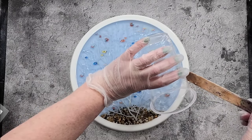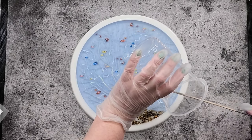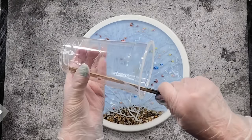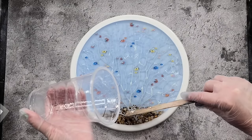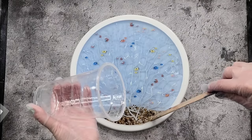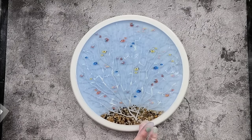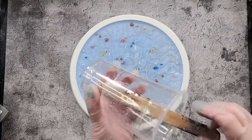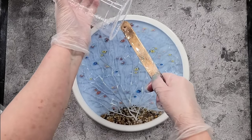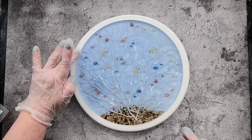Now this, like I said, it's going to be almost a 3D type of a pour. There'll probably be a few little white branches poking through the surface, but I'm not worried about that. This one isn't going to be used as a tray as such. It's more of just a decoration piece of art. You don't always have to have it like a practical thing. Who goes out to the home decor stores just to buy a shell or a piece of coral just to put on a coffee table so it looks pretty? It doesn't have to always be a coaster or a tray or a bowl, you know, something that's more traditionally usable from resin art. It can just be a gorgeous piece of art that you've created.